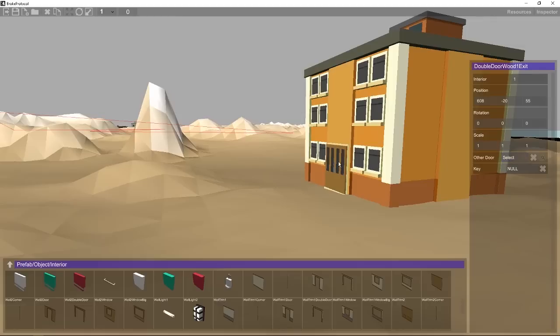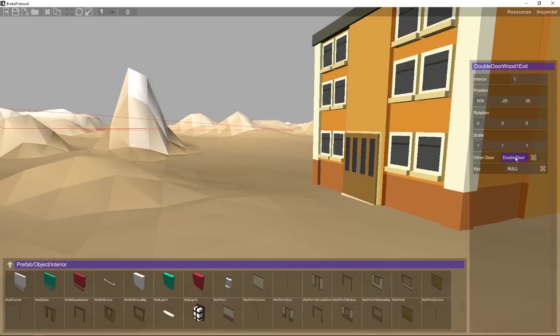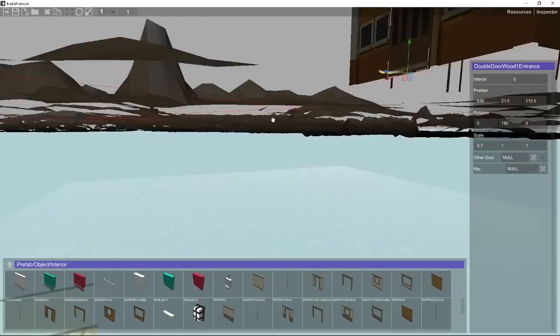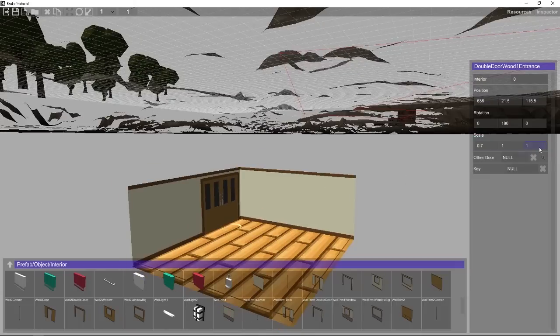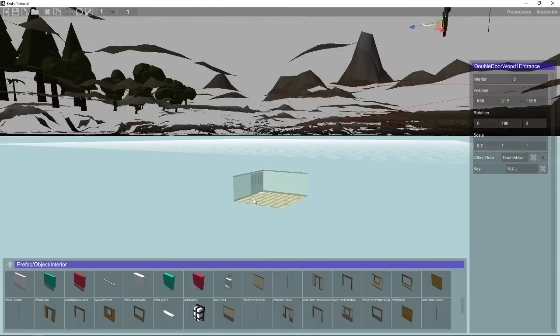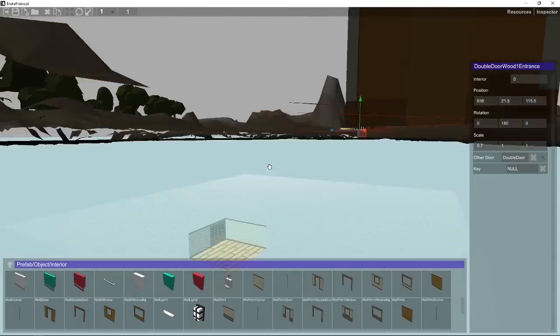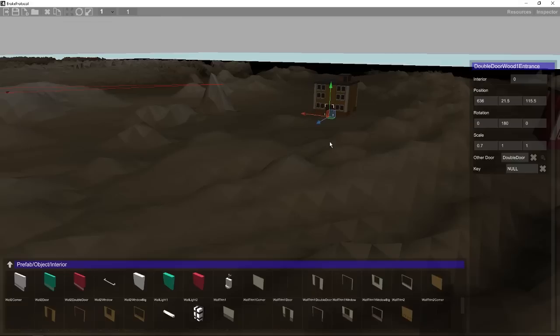Okay, and then highlight that. So now we have our other door selected here. Again, now select this. Go down to our interior level. And select other door and connect this. So now they're both connected. You'll teleport from this to there, from there to here, and you're done.